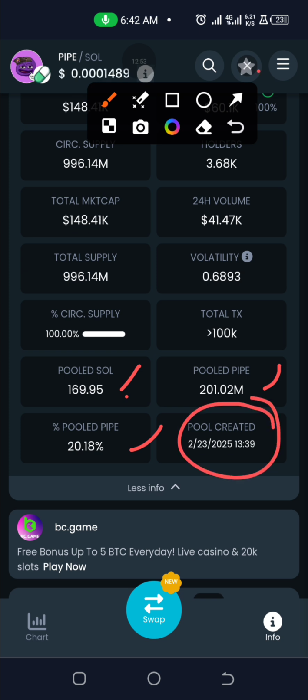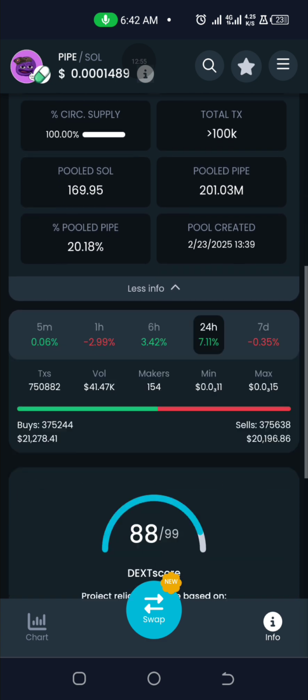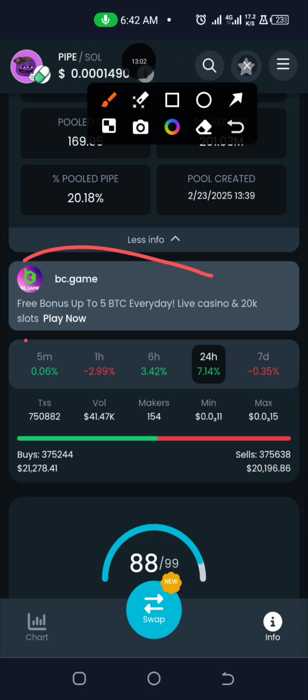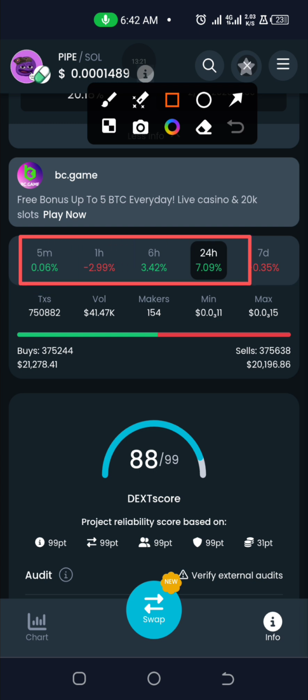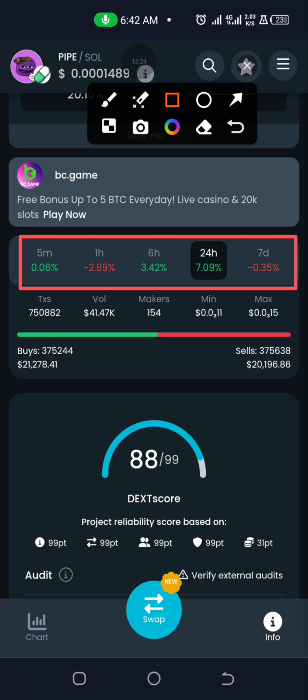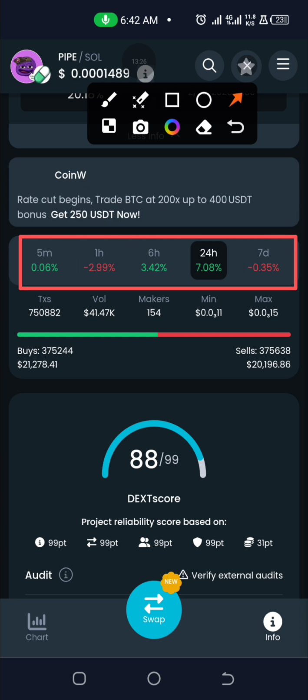Now let's go down. This one is advert. You have nothing to do about that. Look at this particular place. As you can see, 5 minutes. That 5 minutes is telling us about the price impact for the past 5 minutes. And you can see 0.00%.